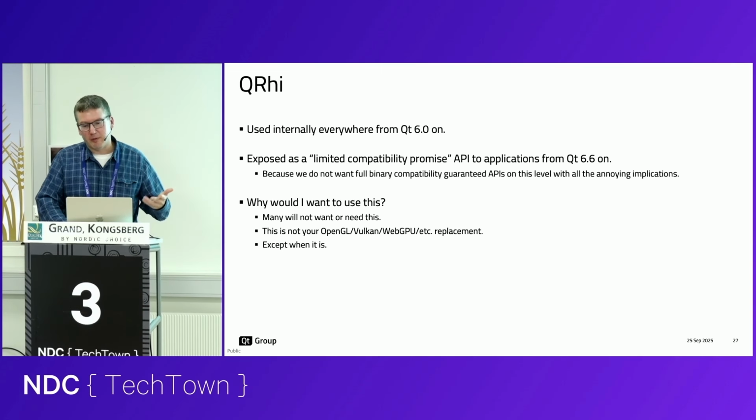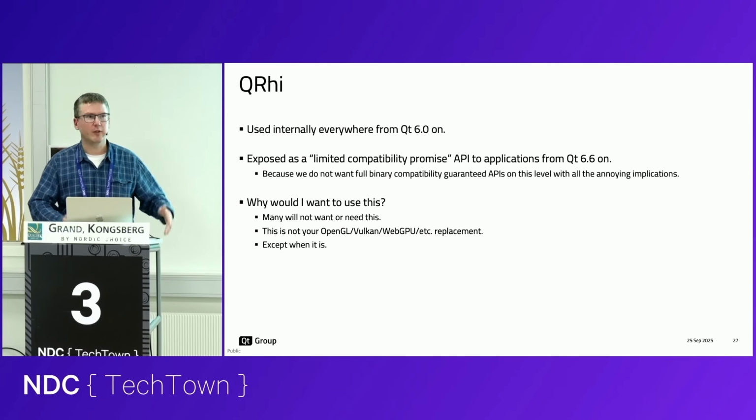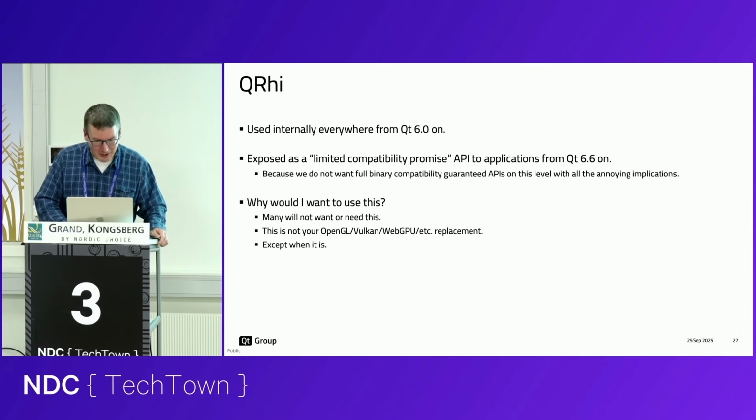Of course, some people could start shouting that Qt is now competing with WebGPU, Vulkan, OpenGL, and why are you doing this not-invented-here thing? Well, we are doing it because we need it internally in Qt. And the idea is that to some people this is useful: those who benefit from it being fully portable and find this API good enough for them. And there are actually some people using this. I'm basing this on the feedback we occasionally get in our bug tracker and here and there, so I think it gets some use.